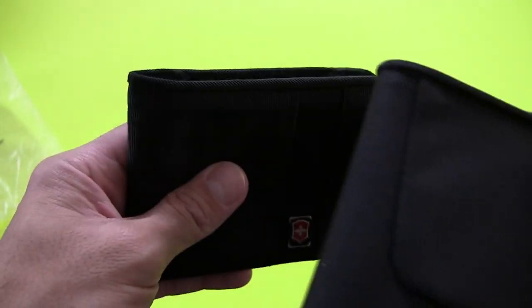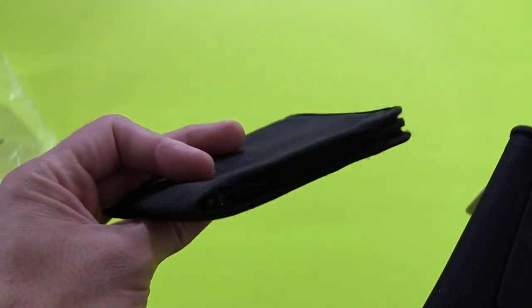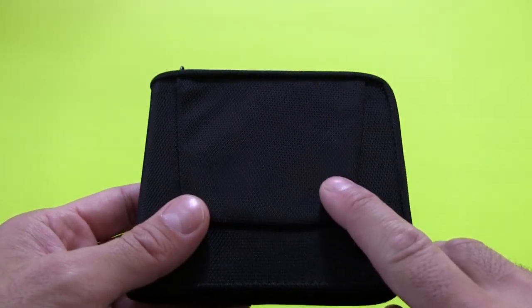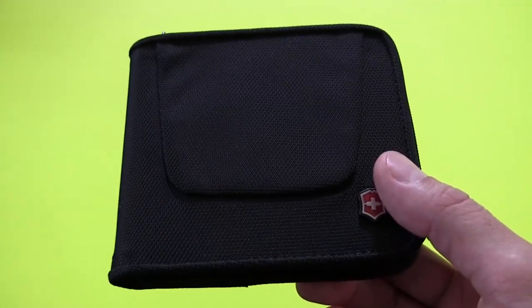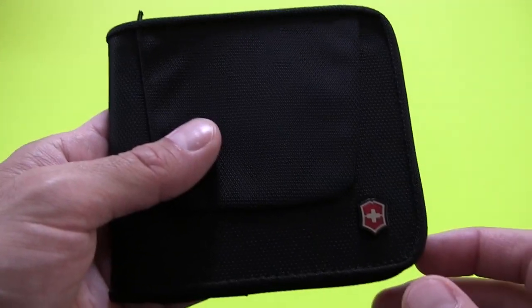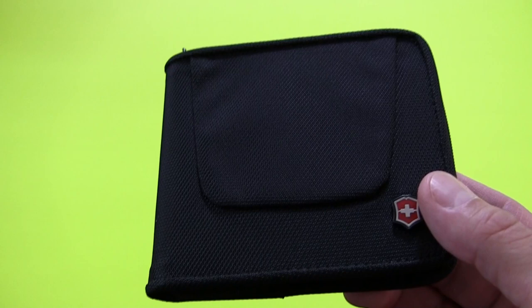I had purchased it, carried it for years, and that zipper pull broke off. I was without a wallet for just a short while, then actually bought another one. This second one is used — I bought it locally for very, very little, like a dollar, which was nice because the first one I bought brand new was like $35 or $40. So finding the perfect replacement so soon after was kind of cool. I just want to say it had worn out over time. To send it back, all I had to do was contact them. They sent me an RMA number, I filled out a quick little form, threw it in an envelope, printed out a shipping label, and sent it back to them. I did pay for shipping — I think it was like $1.80 or $2 to send it back first class.